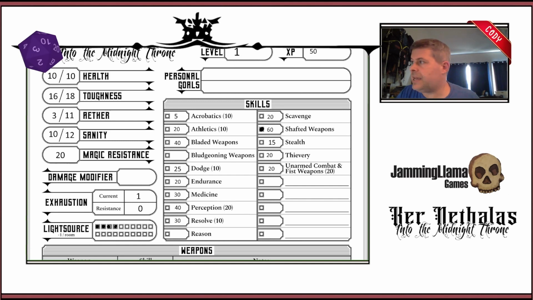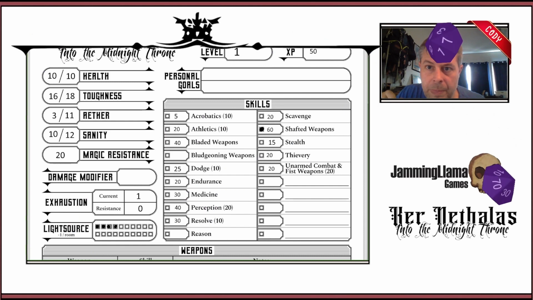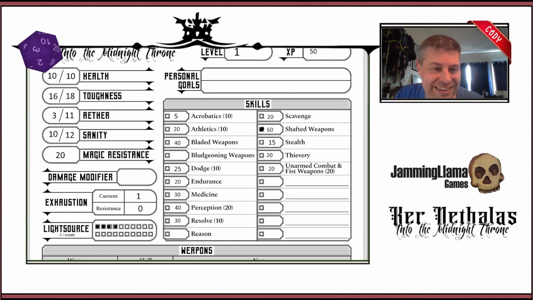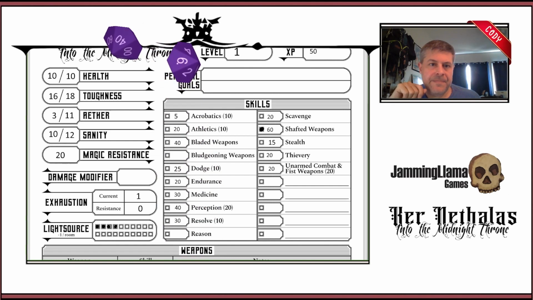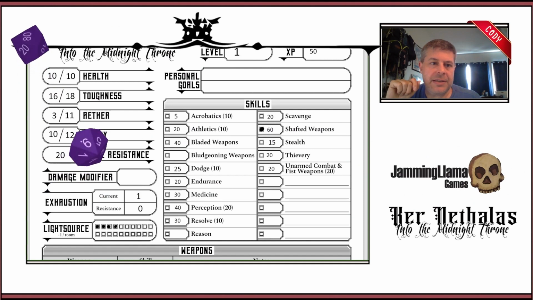Now it's my attack. I'm going to hit him again with my... it's my turn. I need to make a resolve check or lose sanity. So resolve is only 30. Haha, made it. Okay. Make that d20 go away. All right, so now I need to... My shaft of weapons is a 60. Got it. His combat skill is a 30. Missed it.